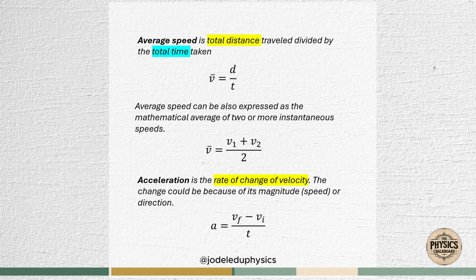But notice that within these equations, there are two essential reference quantities that anchor everything. Time, t, our absolute reference for when motion happens. It tells us when changes occur and over what duration. Distance or displacement, d, our spatial reference. It shows where the object is in space and how far it has moved from a starting point. Together, these references allow us to describe motion quantitatively and precisely, whether we're tracking a car speeding up, a ball in freefall, or any object in motion. With these tools in hand, we're now ready to solve real-world motion problems confidently and correctly.